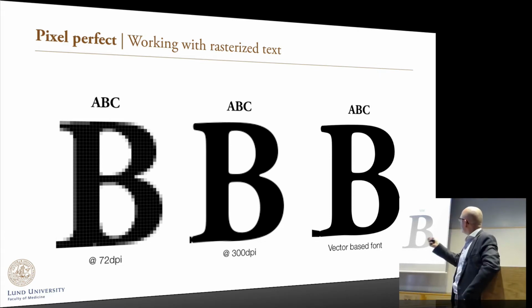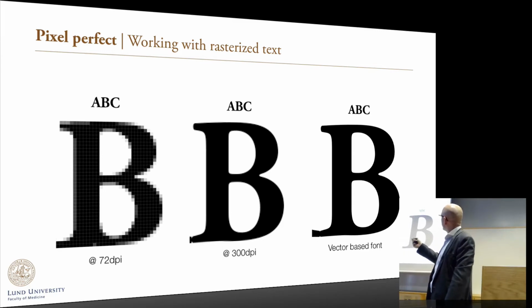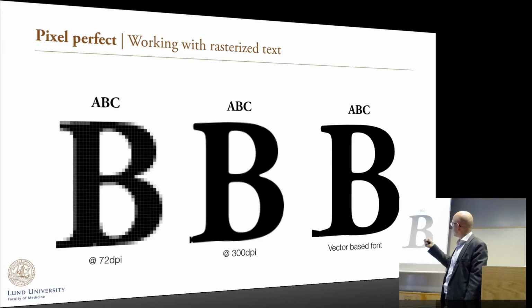So if you look at these ABC up here, on this screen, they look almost identical. But if you scale it up like this, you see clearly that they look different. And this is then a pixel-based one that is here shown at 72 dpi. And 72 dpi was the usual resolution of a computer screen. That is now becoming a bit more blurry because some computer screens are actually 4 times that resolution.